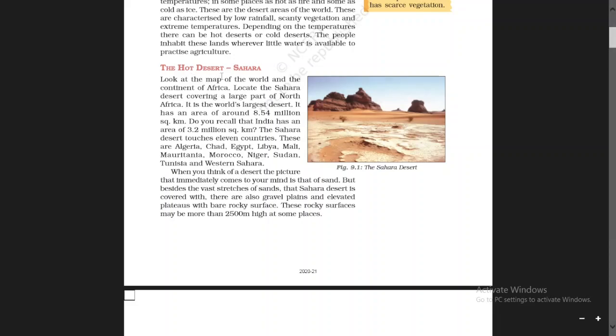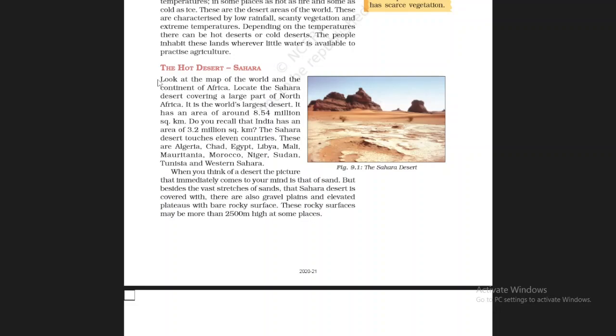The hot desert Sahara. Sahara, I think, means desert, the name of this desert, the Sahara Desert. You have heard the name of this desert, boys. A desert is an arid region which is characterized by extremely high or low temperatures and has scarce vegetation. Have a look closely at the right margin of this page. In case anybody asks you what a desert is, you have to answer this: it is an arid region characterized by extremely high or low temperatures, and very less vegetation is found there.